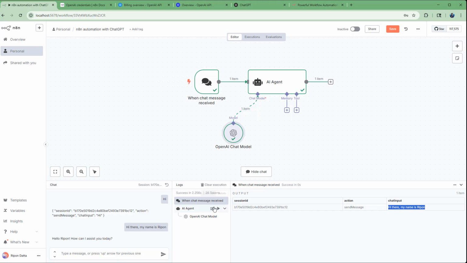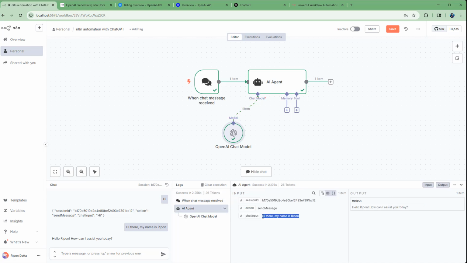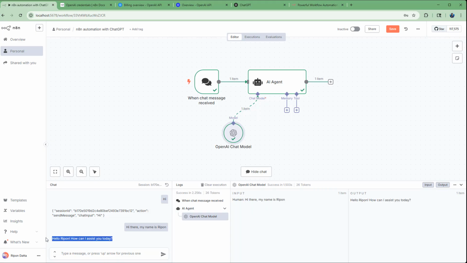Then the AI agent got that input, right? Then the AI agent sent it to the OpenAI chat model, the same message, and it returns a message like, hello Ripon, how can I assist you today? Then finally we got the response here, right?